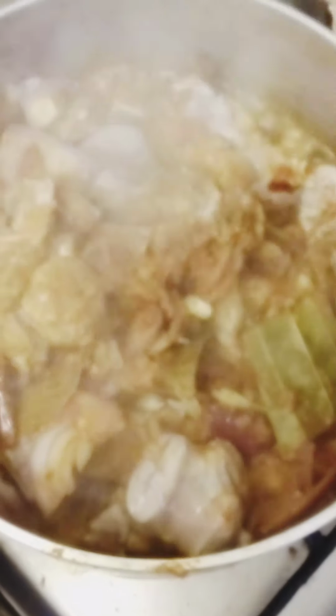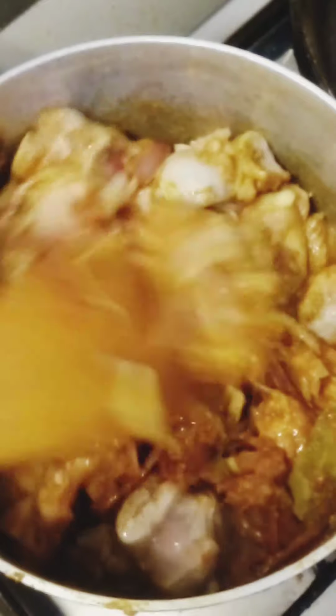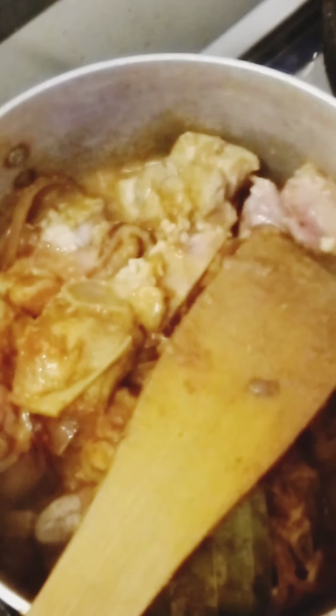So all the water's coming out of the meats and stuff. So what you can do, you can just give her a quick stir. You can mix all the masalas and everything. Done. Shut the lid and leave it for about another 5 minutes or so.